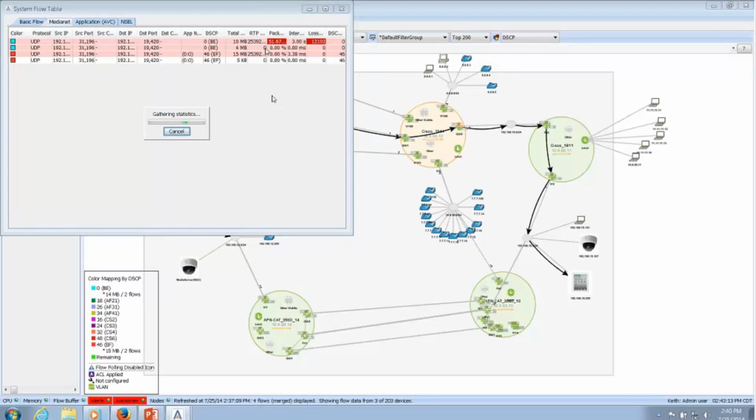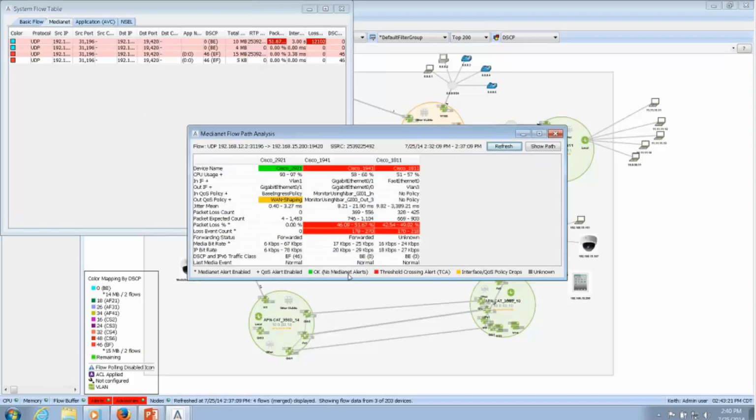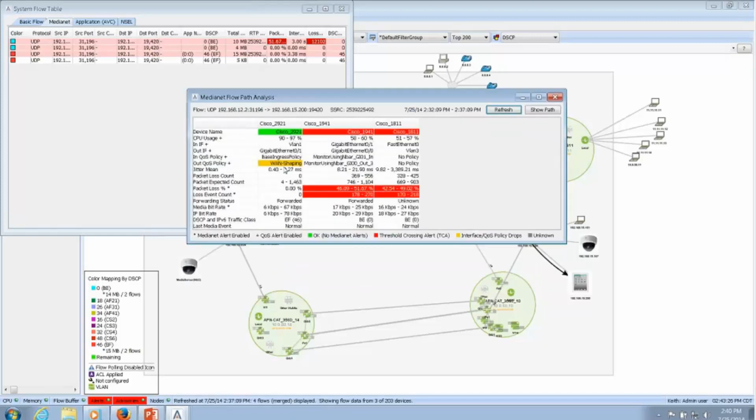So I'm actually parsing the MediaNet flows from multiple devices now to follow this voice or video stream through the network. And as you can see, I instantly see the flow path analysis now, and look at that. I can see I've got a policy that's out of shape. I see loss event percentages and loss event counts now are actually shown in red in the path. So this is our unique technology of us being able to parse the flows and be able to bring in more than just standard MediaNet.